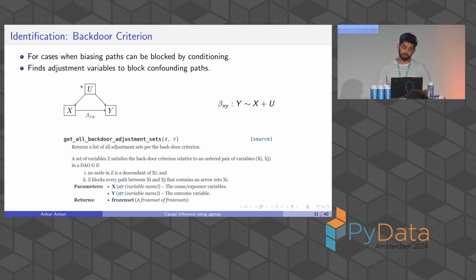Then, based on that information, we can define an estimator. For example, if we were using a linear regression, that would imply that we would run a regression equation, something like this.